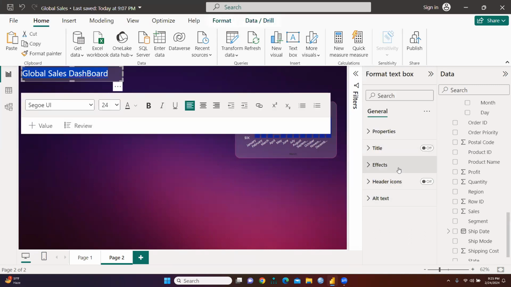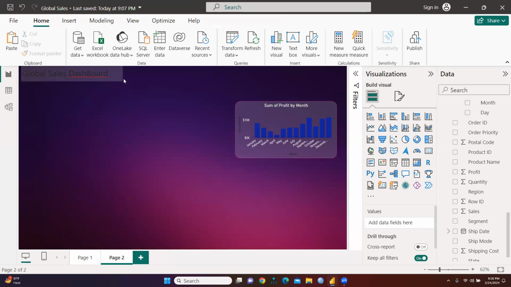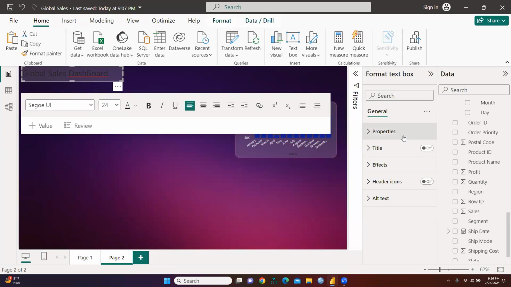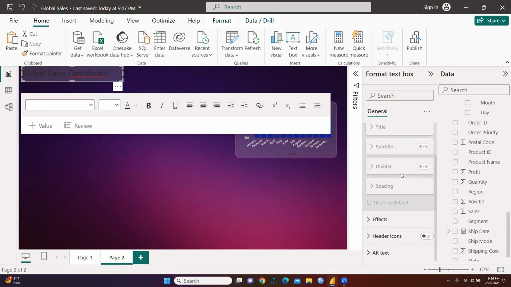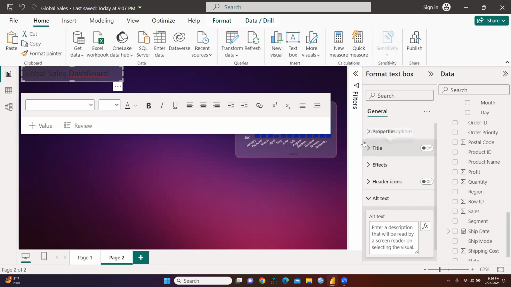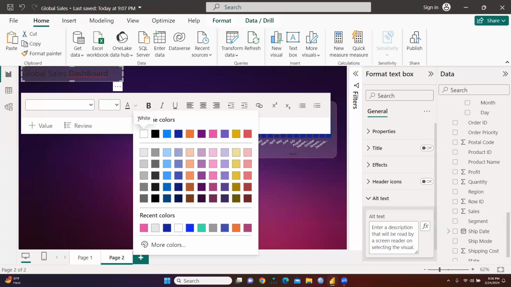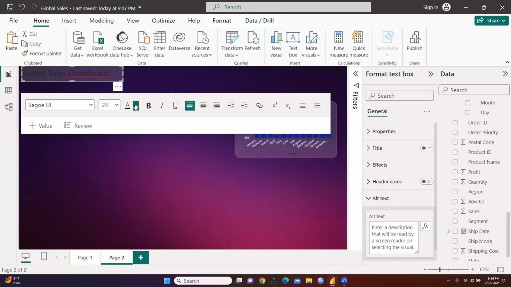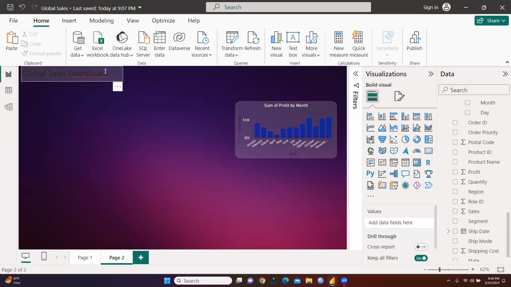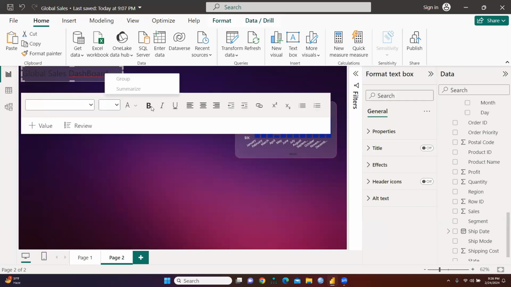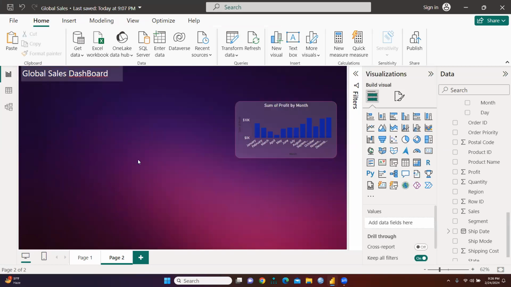So now what we will do here is simply go there, and now the title and all. Now what we have to do is simply take these colors not black, but white. I'm going to select this, and after that you can see the color is changed, right? We will see its dashboard.